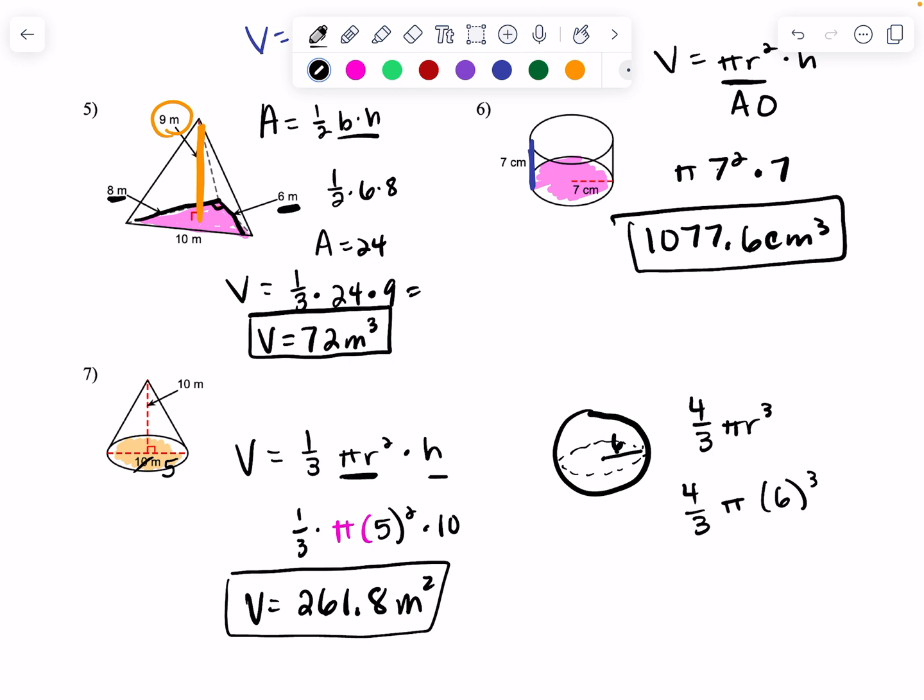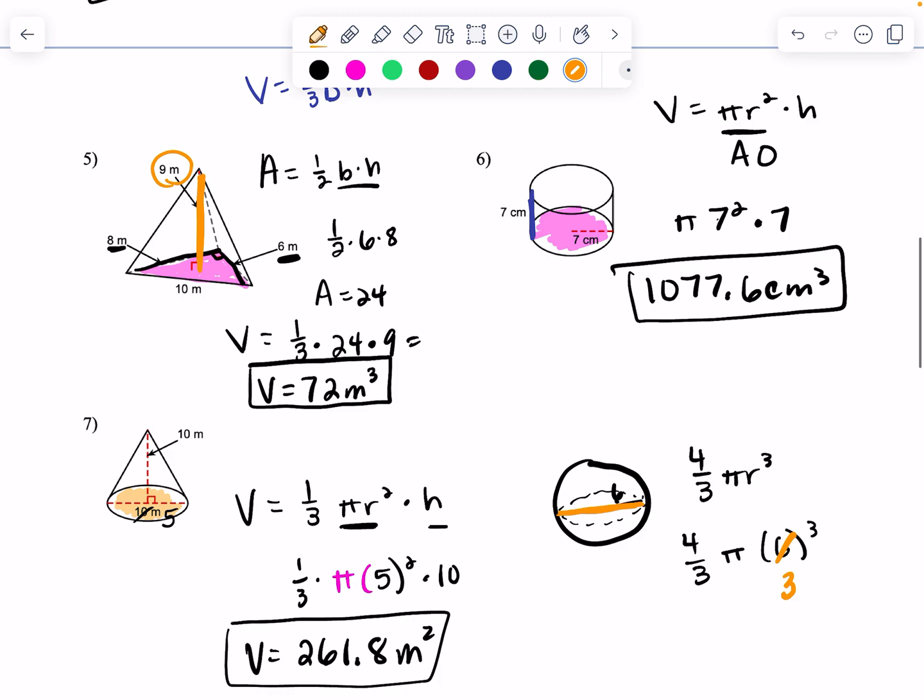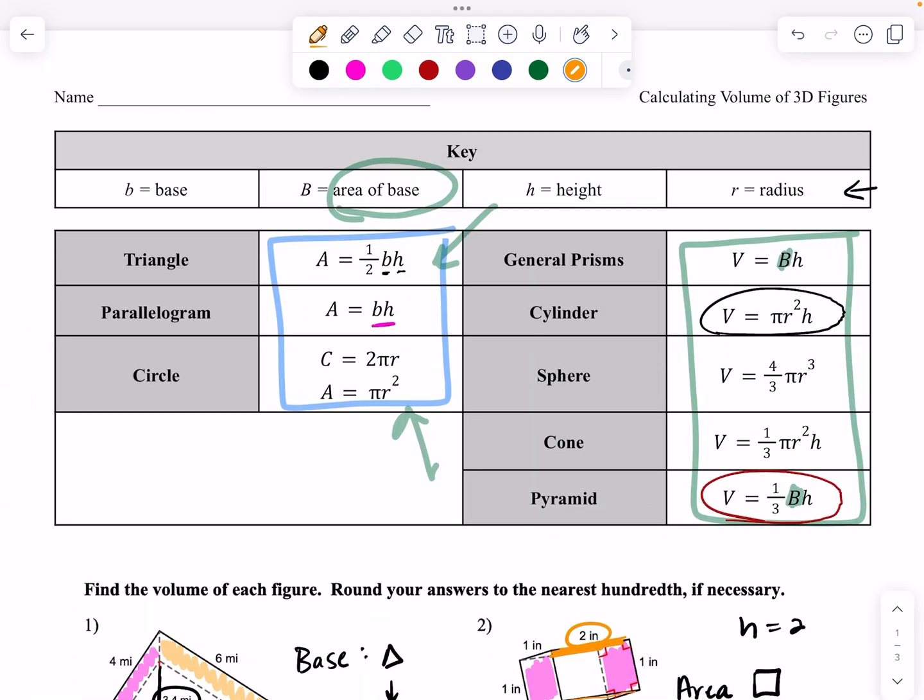So a sphere, the only extra complication you might get would be if they gave you the diameter instead and you had to halve it, right? So let's say they gave you the diameter and they said the diameter was 6. We would just have to cut that in half and make that a 3. But that is, in a nutshell, how volume works. And these formulas up here are given to you. So you just have to be able to understand. I think the trickiest part is the area of the bases and identifying what the base is. But after that, you really just have to be able to look at the shape and plug them in correctly. If you have any questions, please don't hesitate to ask.